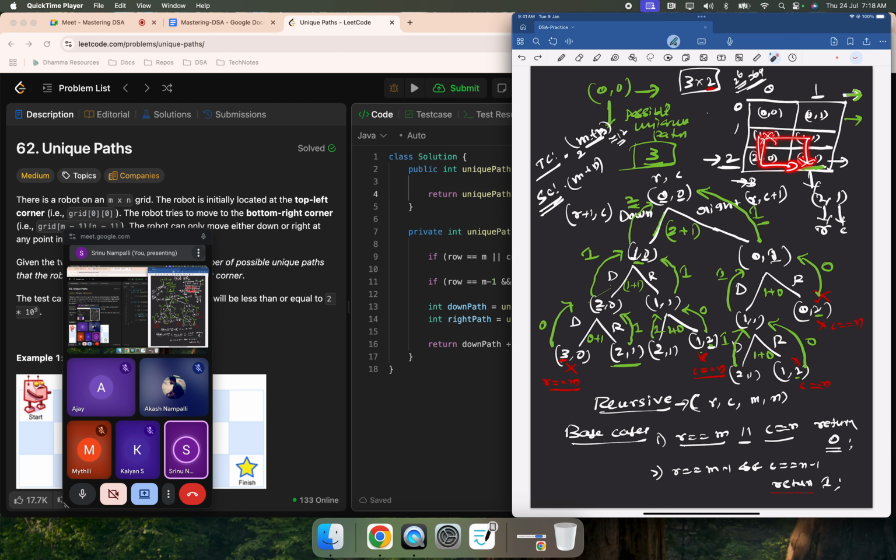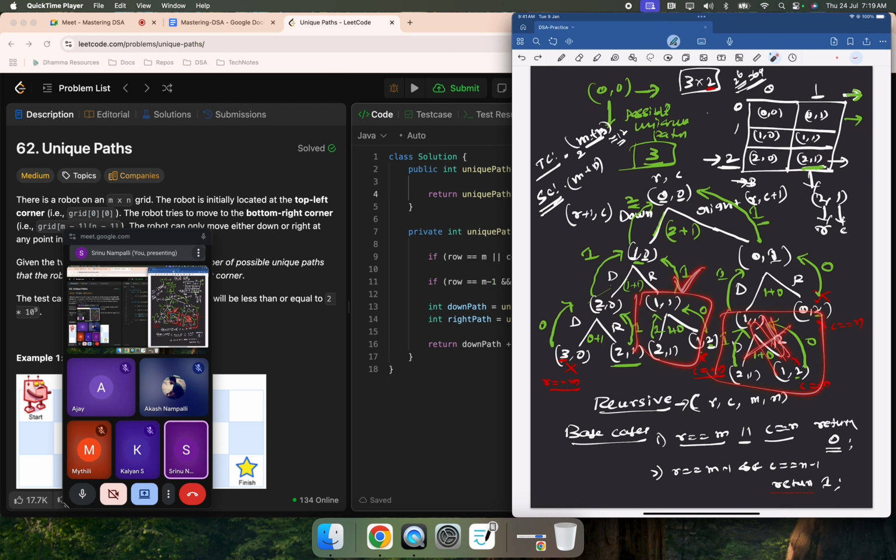If you closely see, you already solved one by one here and got the result as one, and you are trying to solve it again here. So there is no need. If you take a longer size, definitely you will get a lot of duplicates. You already solved it here, so you don't need to solve it again. That's why we have to come up with memoization. So tell me, what is the state of my memoization now?